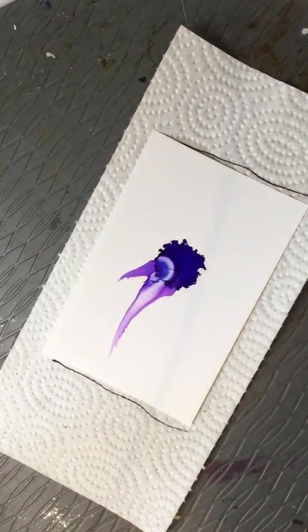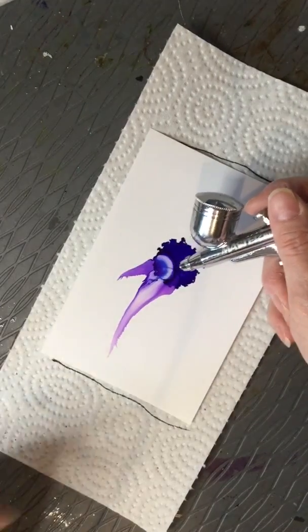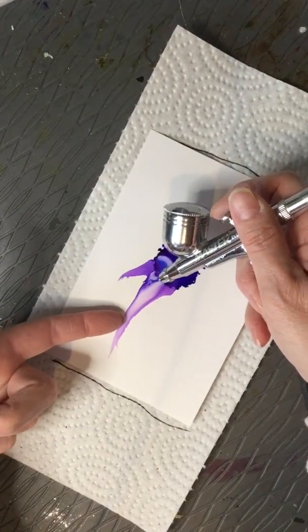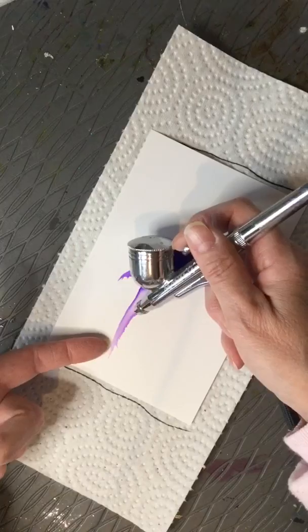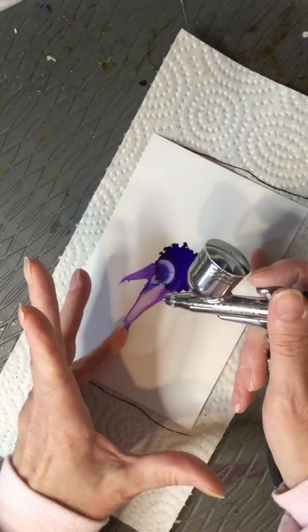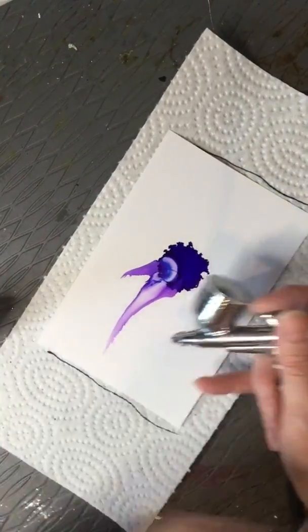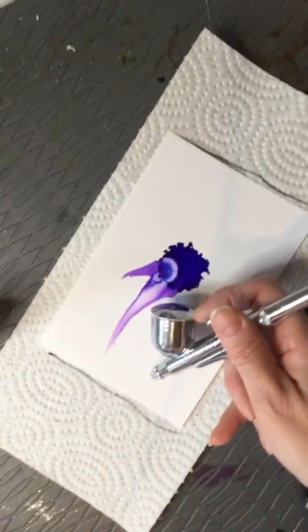Now you can see that I'm holding the airbrush and moving the air ahead of me about that distance. If I go right on top of it, I'll get, it's not the look I'm going for today, although some days that is exactly what I want.